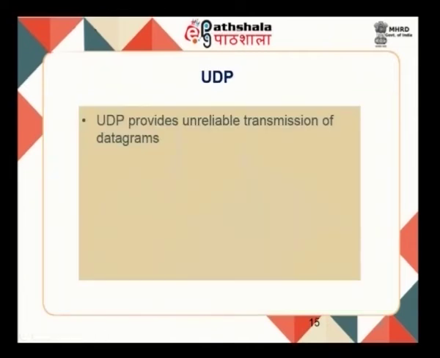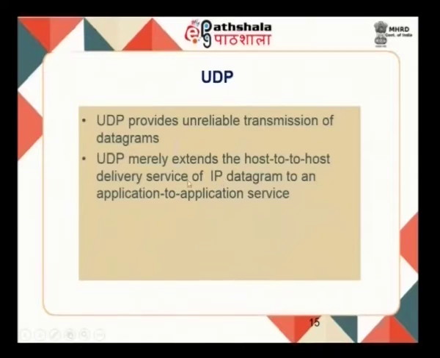Now that we have had a quick look at the two protocols, we will take a look at details of the UDP protocol. Now, UDP, as I said, provides unreliable transmission of datagrams, and it is unreliable. What it does is merely extend the host to host delivery service of the IP datagram to an application to application service.